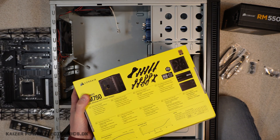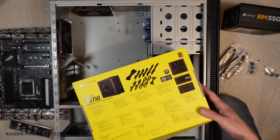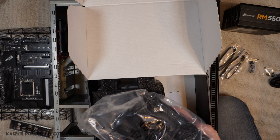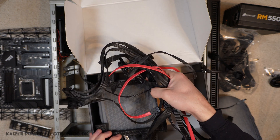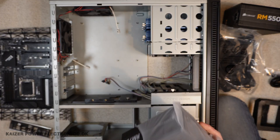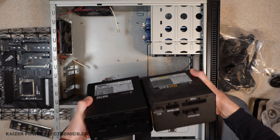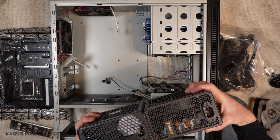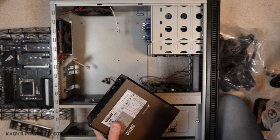It would be nice to see power supply manufacturers get up around the efficiency of industrial power supplies — you can get up to about 97% now. And all the modular cables here, some come in sleeves and some don't. Very identical to the old 550W supply, so it could probably be reused. If something is good, why change it? Hopefully it just has better capacitors that won't dry out as fast as they did in the old one.